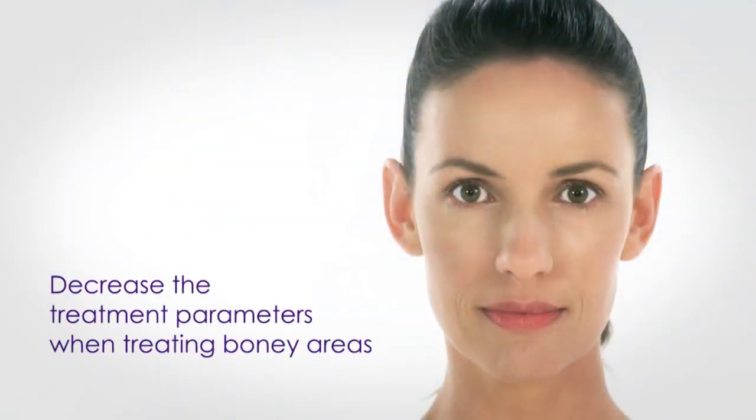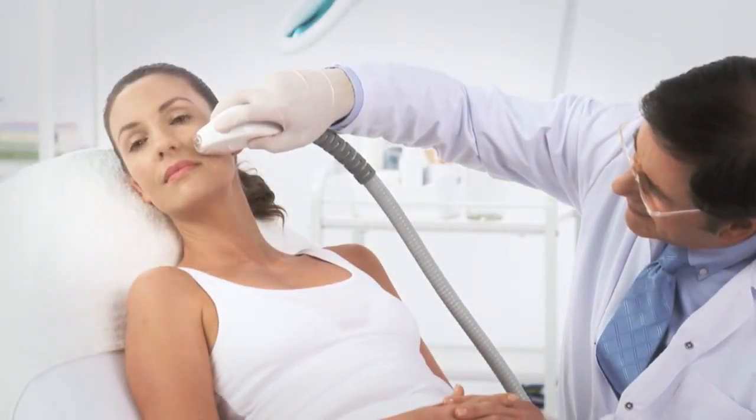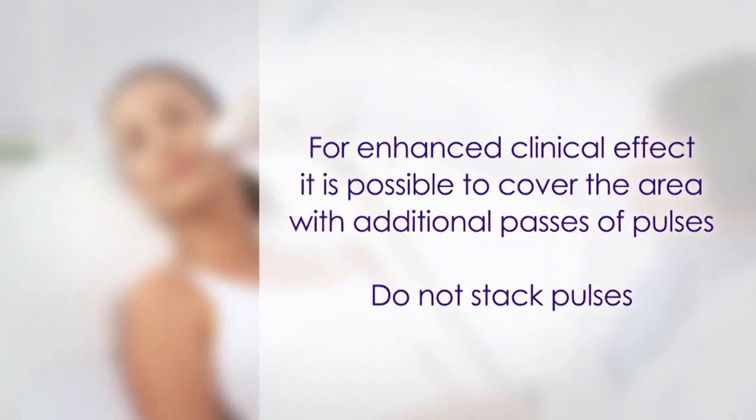Decrease the treatment parameters when treating bony areas such as the forehead, jawline, or temples. Continue this procedure for full and uniform coverage of treatment area. For enhanced clinical effect, it is possible to cover the area with additional passes of pulses. Do not stack pulses.